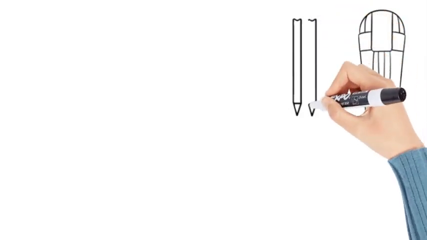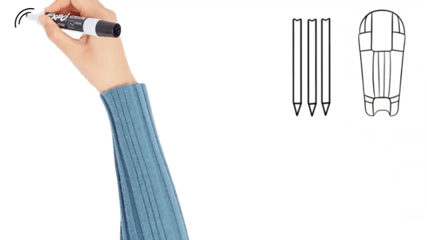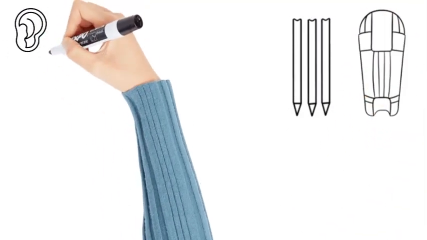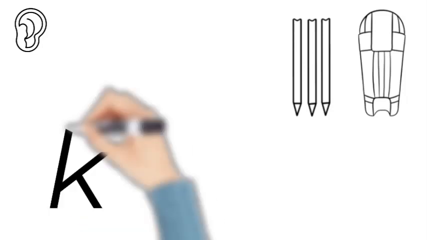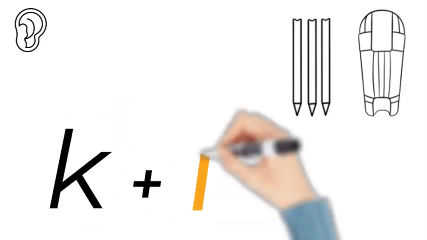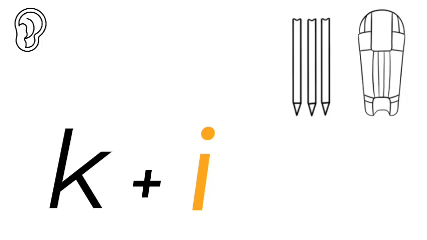Now we're going to sound out kit, but we're going to write the letters as we sound it out. So the first sound that we hear is a k, and that's a k. So we're going to write the k. Now that is a short vowel sound. There are five short vowel sounds: A for apple, E for egg, I for igloo, O for orange, and U for umbrella. This is the I for igloo. It's like being punched in the stomach.